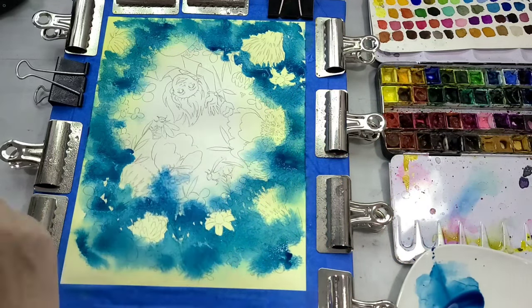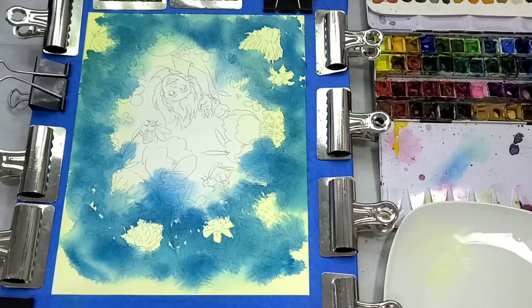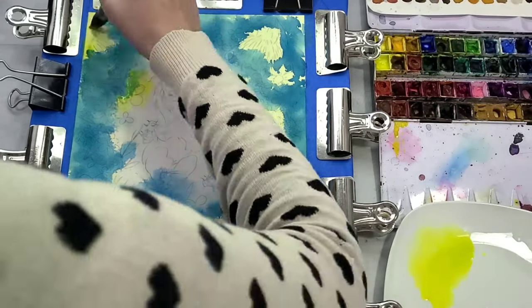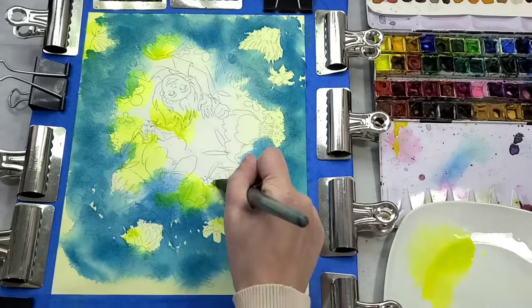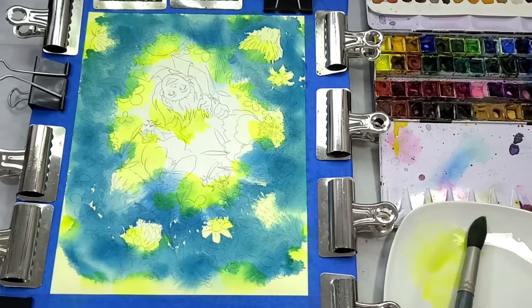So for my mixing palette, I'm just using an inexpensive ceramic plate from good old Dollar Tree. It is honestly one of my favorite art supplies, very underappreciated, so I gotta appreciate it here.